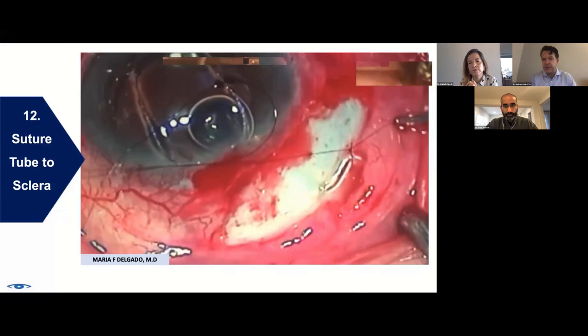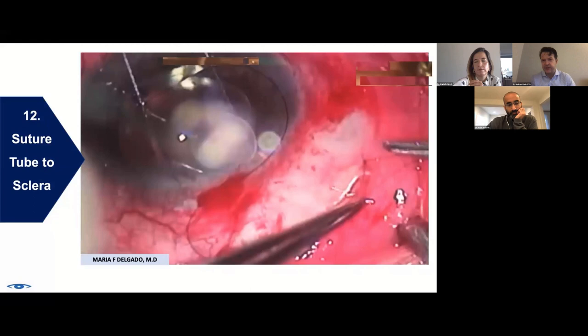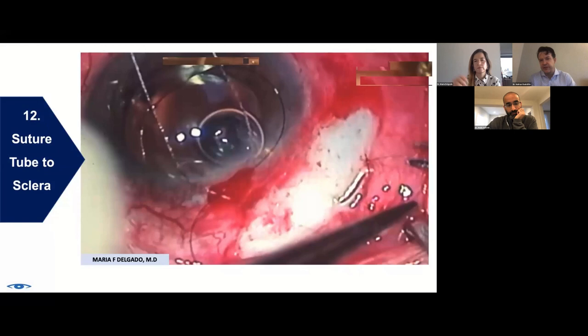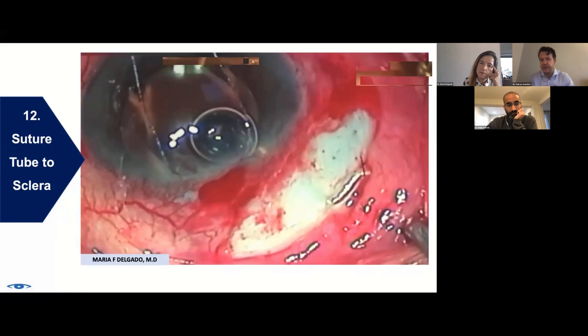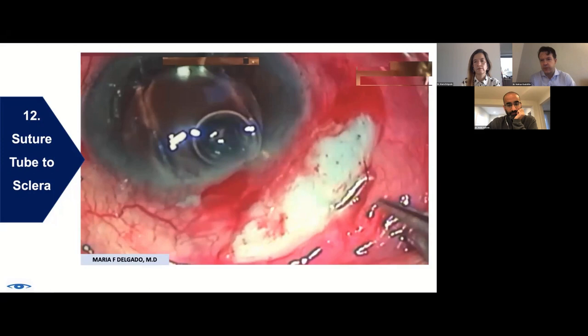I'll make a few comments. First of all, it's a very wise thing to make that type of track that you have there for so many reasons. Number one, if this patient ever needs a reoperation, you've got extra tube length to play around with. If they have an erosion, and erosions happen in some number, 2% of tubes, something real, you'll be able to reposition, come in through another quadrant, and that extra length is good. You'll have a tube that's much more stable.